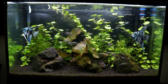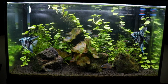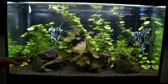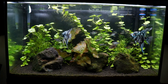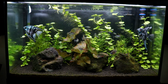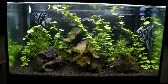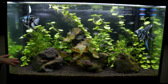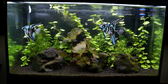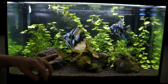So in my opinion, what balancing your tank means is winning the battle against algae. As you can see, this tank is definitely losing that battle, which is why all of the plants in this tank have changed. I really didn't think about what plants I was putting in my tank to start it off. I should have started with a lot more fast growing plants, but I didn't. I ended up going with a bunch of echinodorus and just a bunch of slow growing plants. So I switched everything out and I put a bunch of water sprite all throughout the back of the tank.